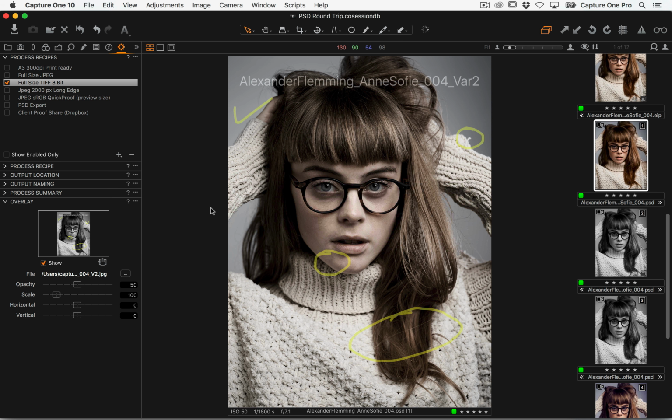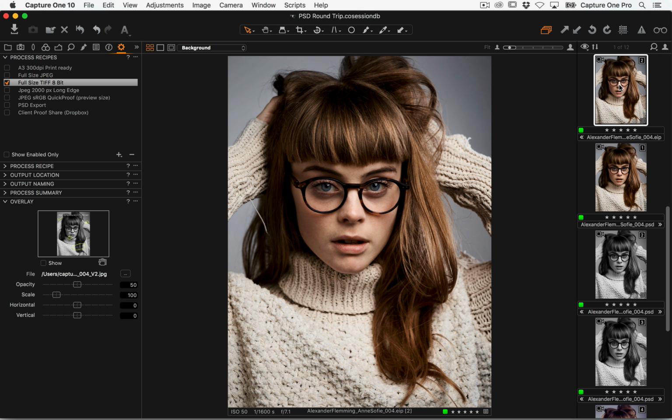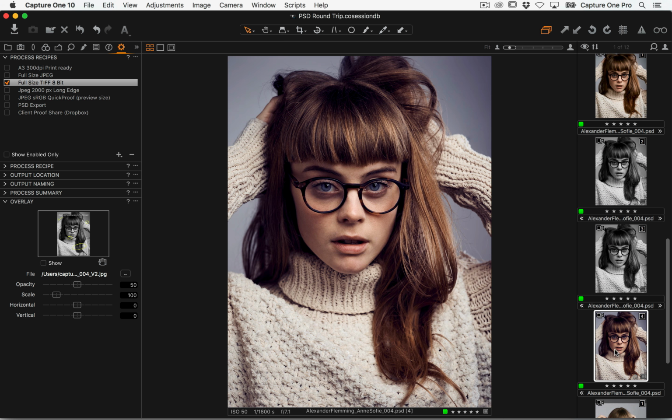back to Capture One. See, it's now rebuilding the preview. Let's turn off our layer and you see now we fixed here, we fixed our hairline, and we changed a few holes in the jumper and so on and so forth. See, if we go back to the original raw file, we can see without retouching and now with retouching, like so. Now the good thing is, because we made those variants from the Photoshop file, they also contain that retouch as well, which is nice.